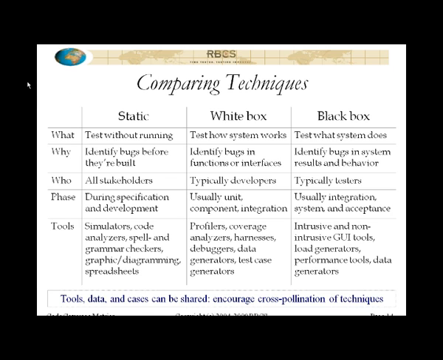Now, these techniques are complementary and can and should be used on every project, or just about every project, because they tend to find different kinds of bugs. They have different strengths. So by using a good mix of different techniques, you're going to tend to find a lot more bugs than if you just bang away with one set.